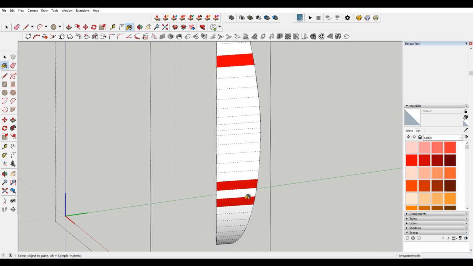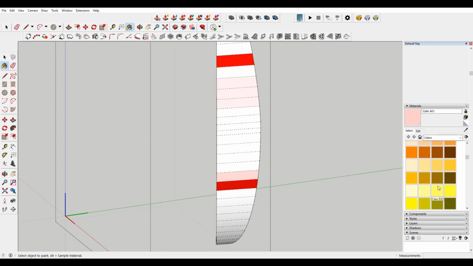Hit B, paint bucket tool, because I want to change that back to the default. Pink. Let's do another double pink here. Let's do triple pink. Yellow. Triple pink.